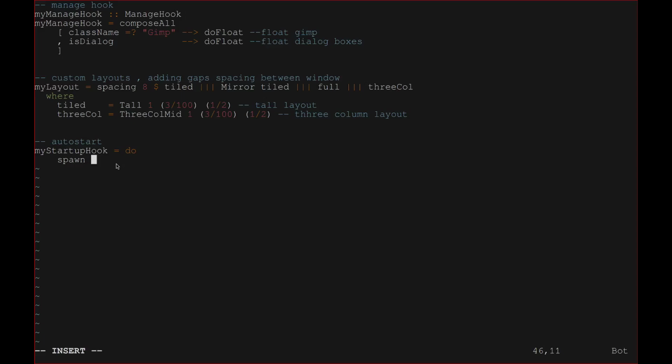But what we're going to do is spawn PyCom. We'll just say PyCom, and then we'll give it the --experimental-backends flag, because that's the PyCom version I use. Then we want to do something else. We're going to say spawn, and we'll say network manager applet. So if you want your network manager applet up in your bar up here, we're going to spawn that.